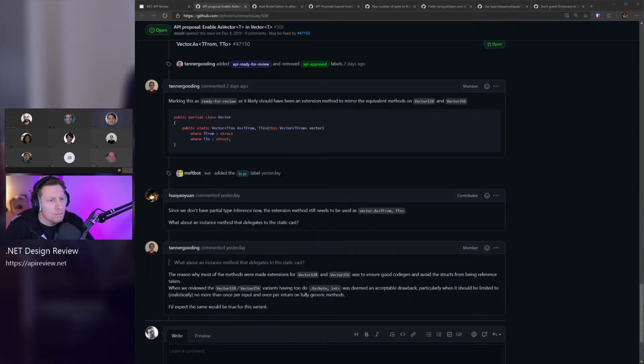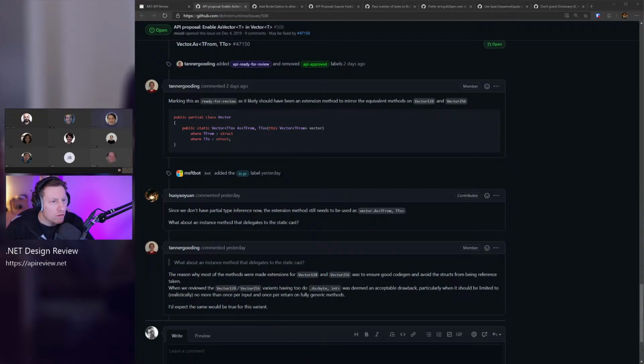And so we opted for vector 128 and 256 to make everything a static extension method instead. That way you would still get the nice to use API, but you wouldn't have the reference taken.